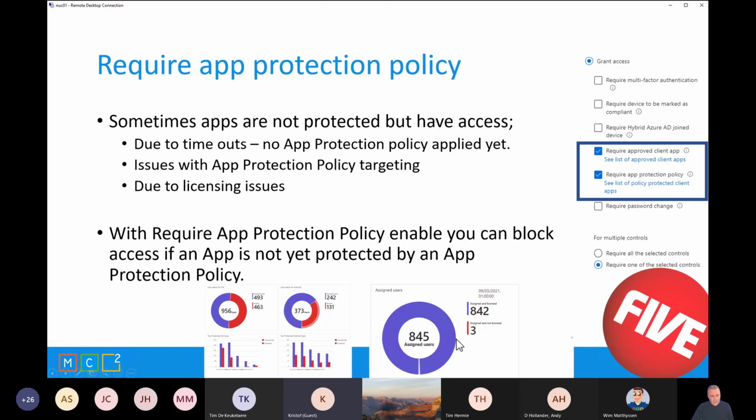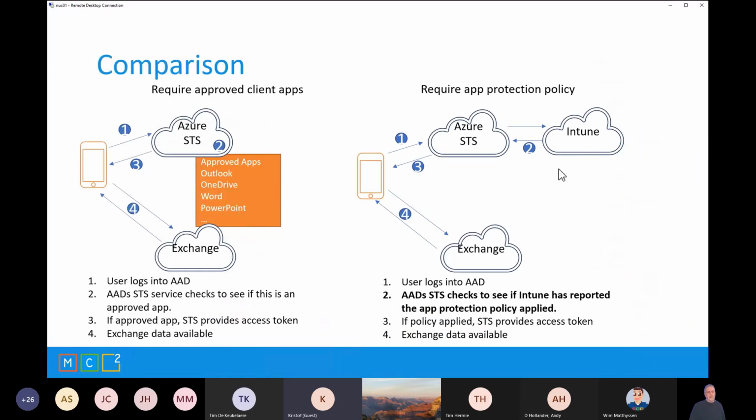And here you see also that users don't have a license. That's not good, because for a long time we were used to configure a conditional access rule to require approved client app. So only Outlook could be used to get access to Office 365, which was great.